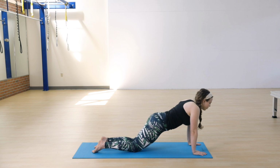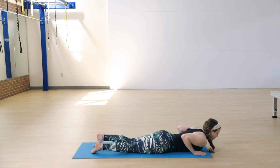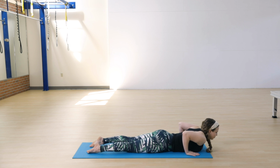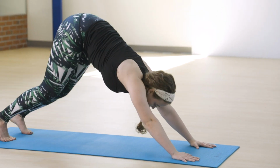Inhale to shift your weight forward. And exhale, release in one motion onto the mat, keeping your elbows pinned beside you. Inhale for baby cobra, hands off the mat. And exhale, plant your hands, moving through tabletop into down dog.